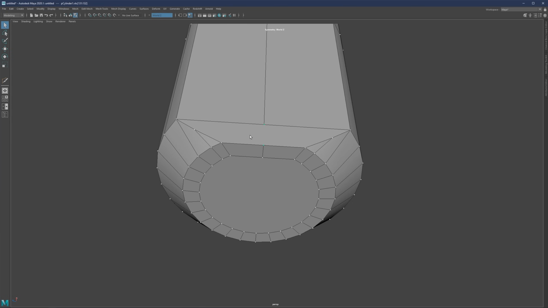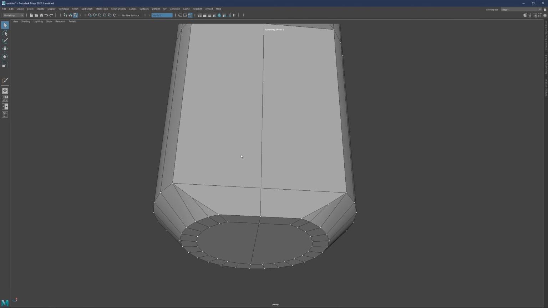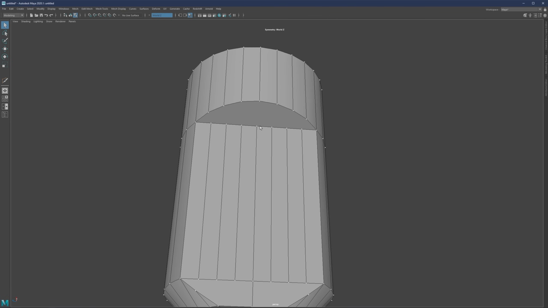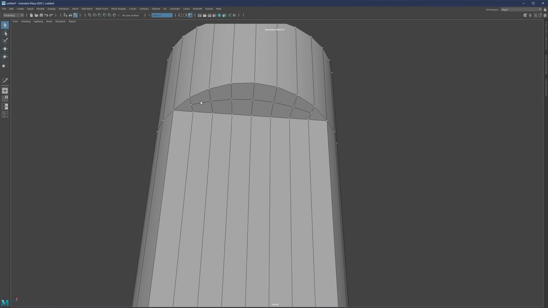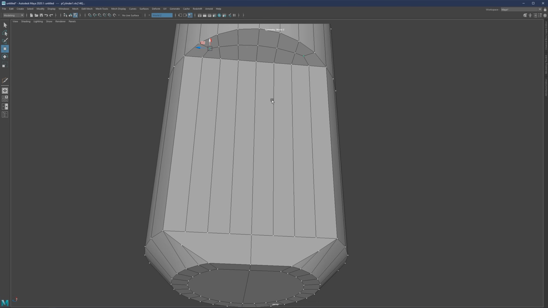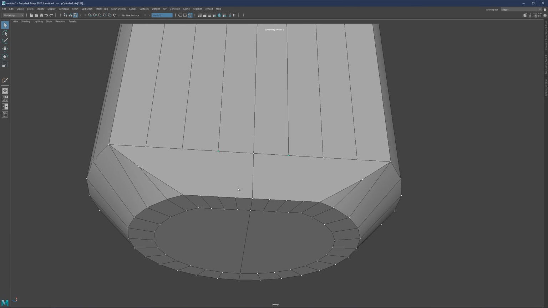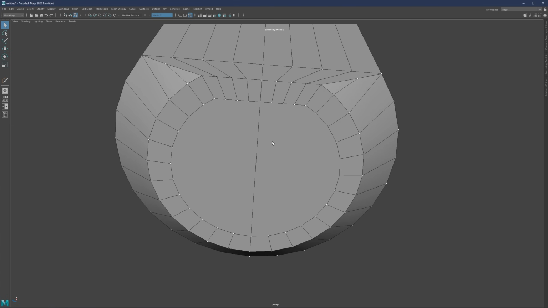points here. So we need a middle here, so I'm just going to use connect components to close this, and we need to do the same thing. So we have here 1, 2, 3. So let's close this as well, connect components, and one edge loop in the middle, which creates this thing, and same thing here at the bottom. So we need a couple of these. Connect components, and connect components. Same thing at the bottom.